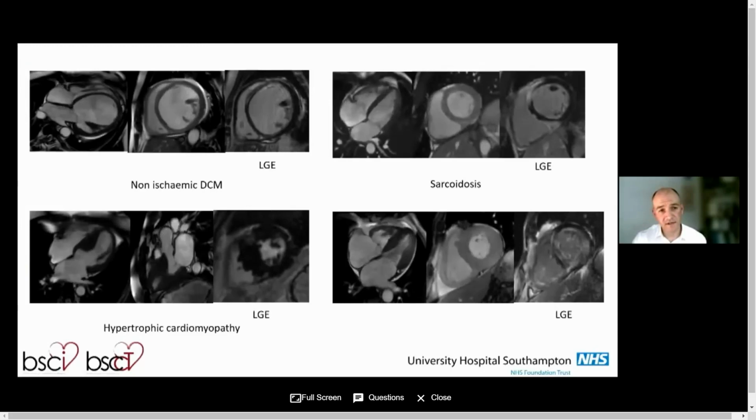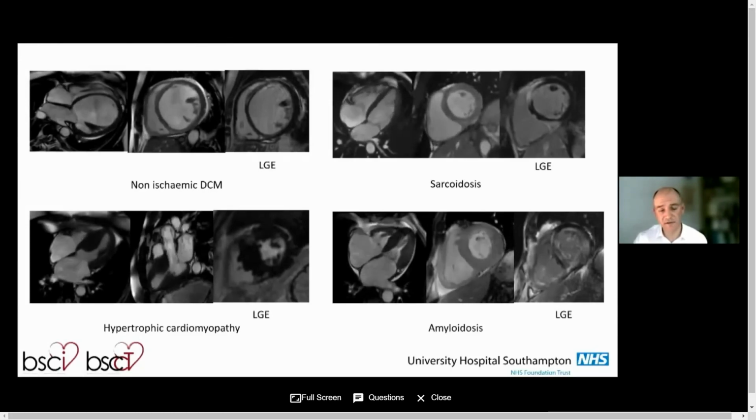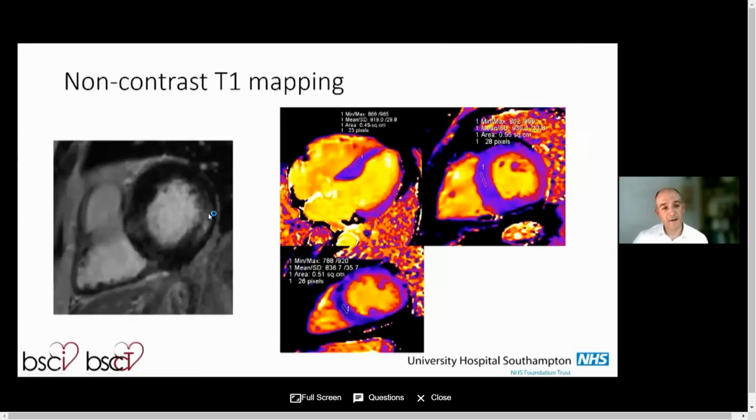Now I show you these examples just to show that the patterns of late gadolinium enhancement we see are really very good tools for helping us try and understand the etiology of some of the non-ischemic cardiomyopathies that we deal with. But I'd like to bring you back to the case that I discussed at the beginning, this patient who had this mid-wall late gadolinium enhancement within the basal infralateral wall. Well, one other tissue characterization sequence that we've been using over the last few years is something called parametric mapping. I'm not going to go into the details of the physics, but actually there are certain features of tissue that can be characterized within MRI, so-called T1 relaxation time, T2 relaxation time, T2 star, and assessment of extracellular volume.